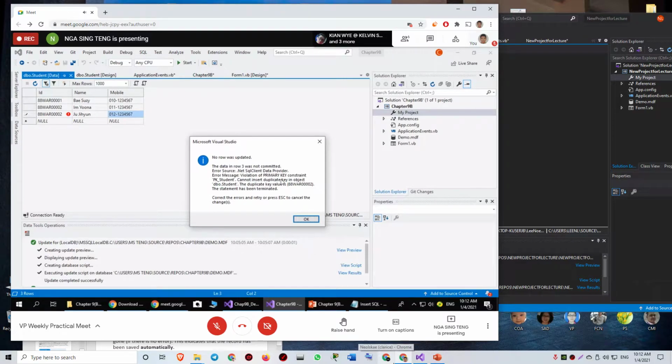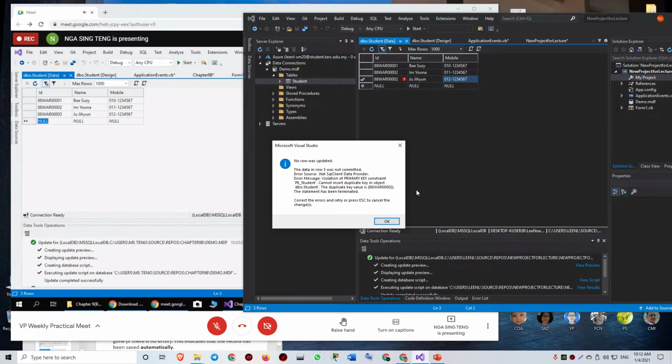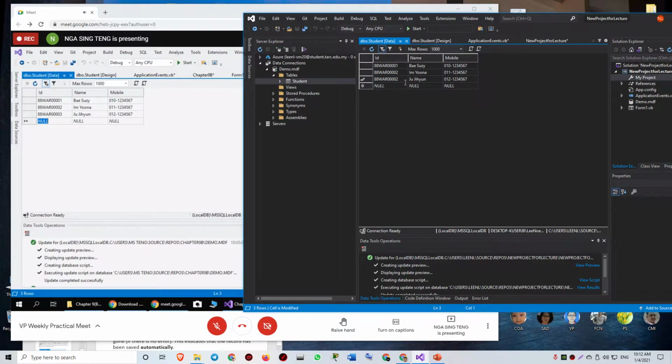It's a violation of the primary key constraint. So I need to do some update here. Then okay already. Whatever you have learned previously is actually applicable. You have to implement it.